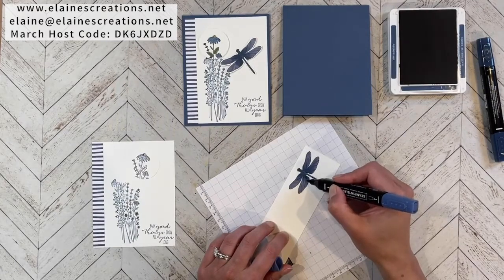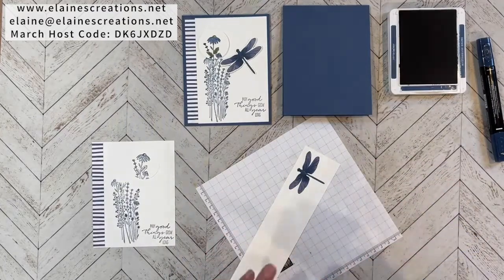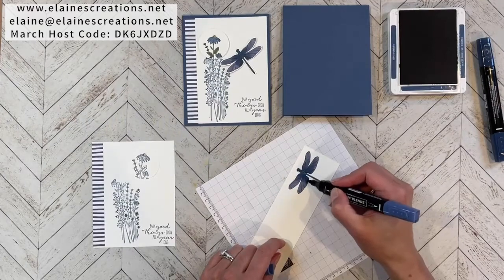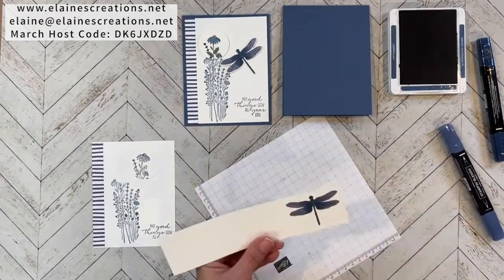And if you want some more shadows or dark areas, you can go back in with the dark and put in some more shadows. But I think that looks pretty good. I'm just gonna see if there's a difference in the color here. Looks pretty similar, that looks good. So I'm gonna punch this out.